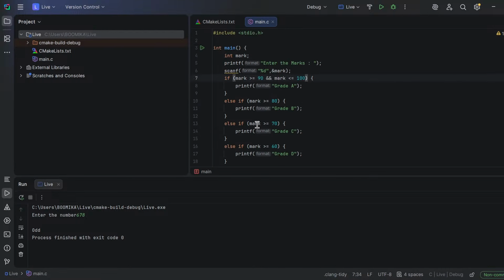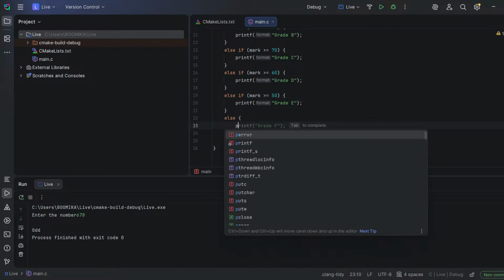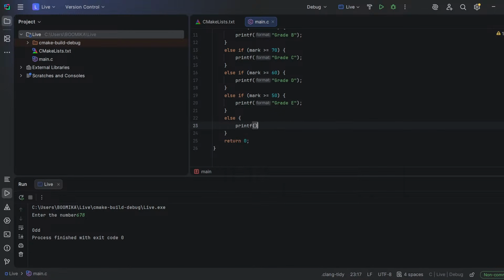If this fails, it will check greater than or equals 80, then 70, 60 and 50. Below 50 I can say this is a fail mark, so I'll print fail mark.